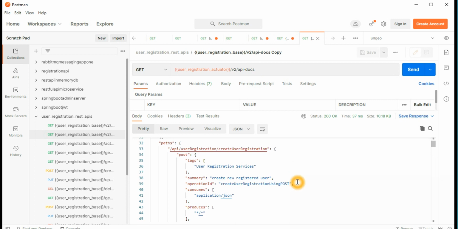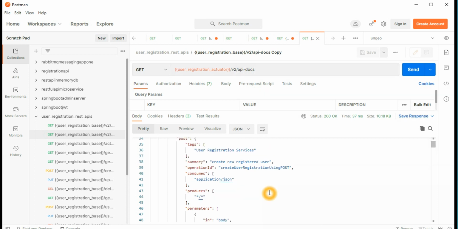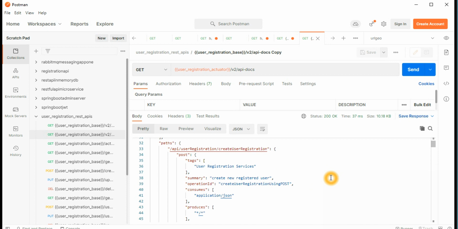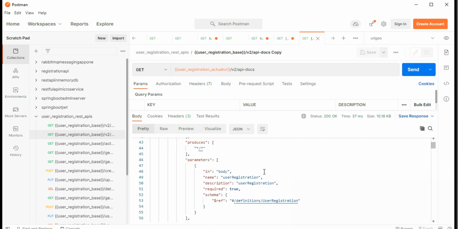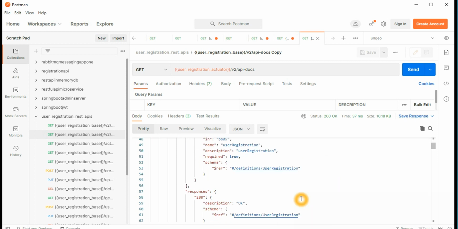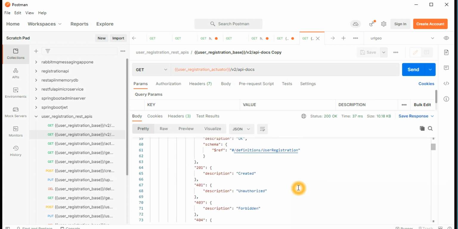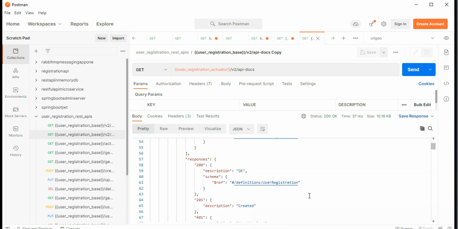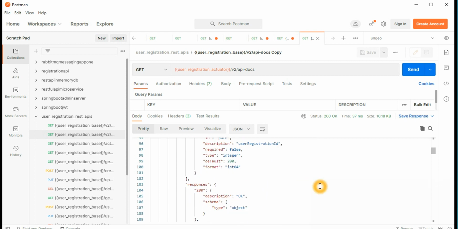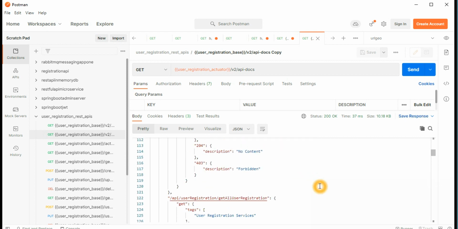If someone is not using the Swagger UI, the API docs can still help other developers, web developers or test developers. They will just look for which parameter, how the body, how the description, which are required parameters or non-required optional parameters, and also the response type and the status of the API's response. So everything is defined properly. This is the professional way, as I said, that you need to build your REST APIs with proper documentation.